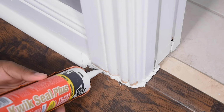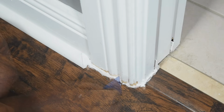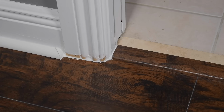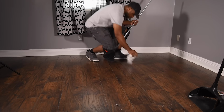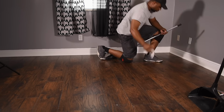And once I'm done here, all my neighbor has to do is paint the baseboard and trim, or just do some touch-up work. Before turning this over to my neighbor, all I had to do was clean up my mess, and my job was done here.